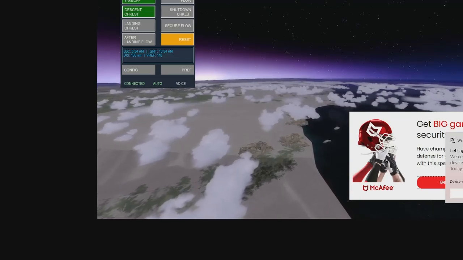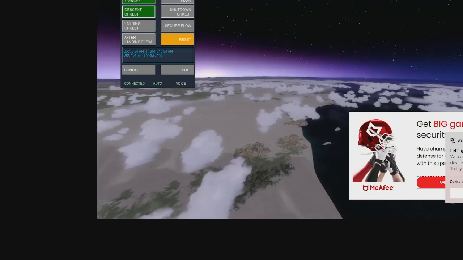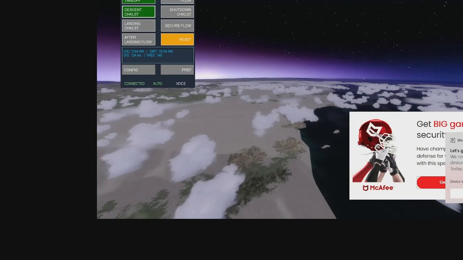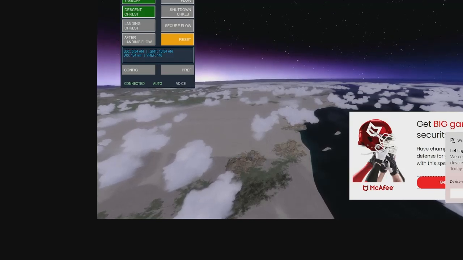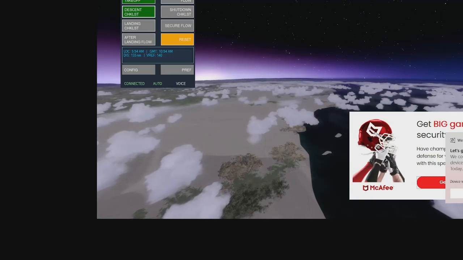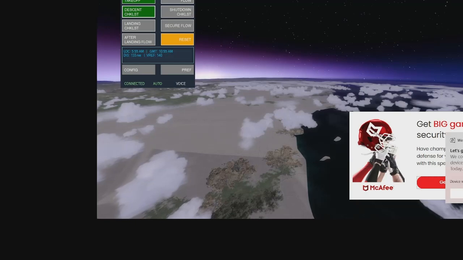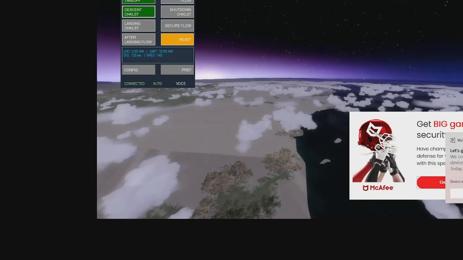Distance to descent, 14/0, 0146. Now, 10 miles out, it's going to pause and I'll unpause it. I keep meaning to go in there and turn that off, but really it's a good thing to keep on, because what if I decide to walk to the back of the plane and back, or go use the bathroom or something?